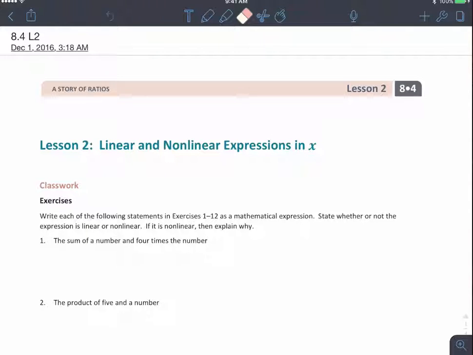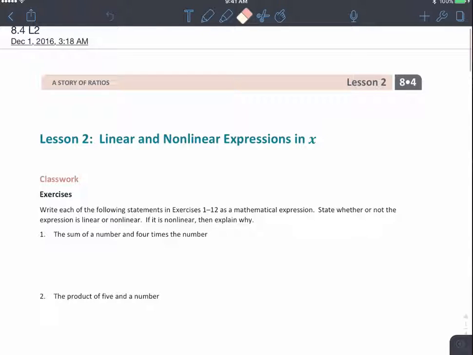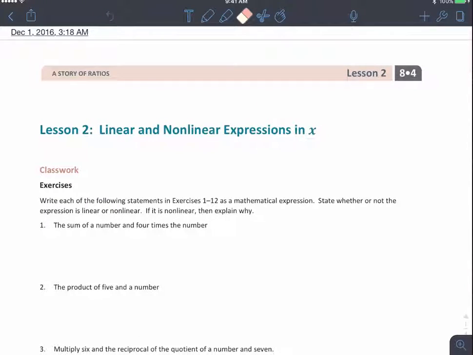These ones are a little bit less complicated, so hopefully you can work through some of these problems without too much hassle. So again, we're moving into working with expressions, which is a little bit different from equations, but putting mathematical sentences together using written out sentences. Okay, so for your exercises, you're going to be writing out expressions.